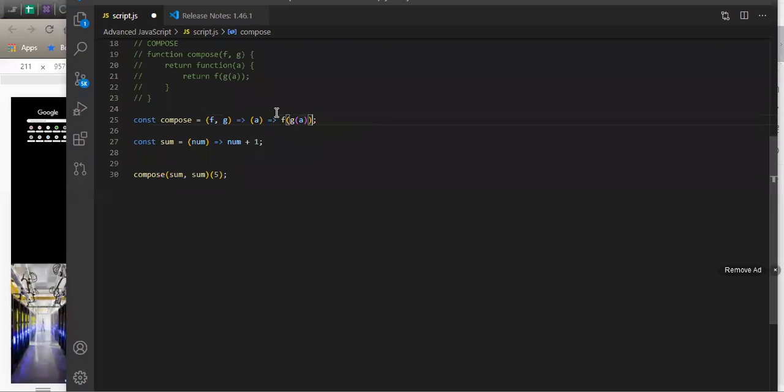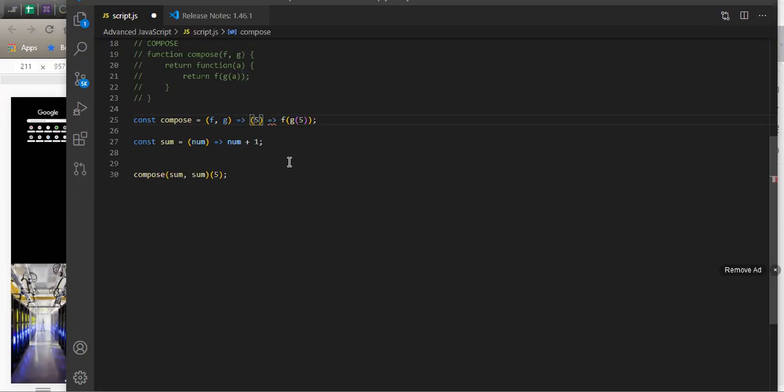So within it, if we give a to be 5, like we have here, so when this runs, it says a equals 5. So it's going to replace wherever we have a with 5. Here we have a equals 5, and also here we have a equals 5.